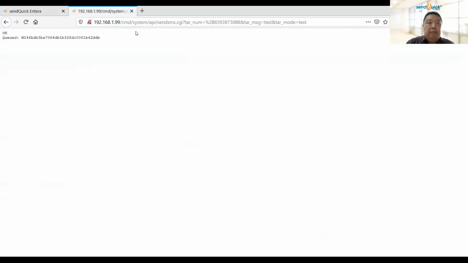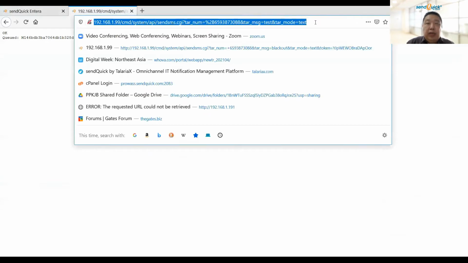But if I am on a browser within the same network as this box, I can issue this command. This is the IP address with the HTTP POST command, cmd/system/api/sms/sendsms.cgi, with the parameters. The number, in this case, let's say I put my number.